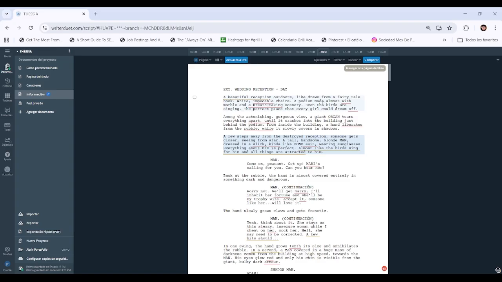The difference is that for a film script, you have to have the amount of pages for the film. So if you want your film to last for 1 hour and 30 minutes, you need 90 pages of script, because it's one page per 1 minute. So 1 hour, 60 minutes, plus 30 minutes, 90 pages. Okay?